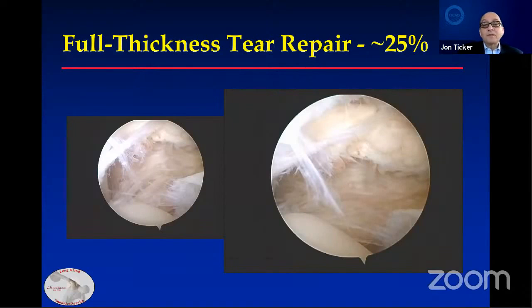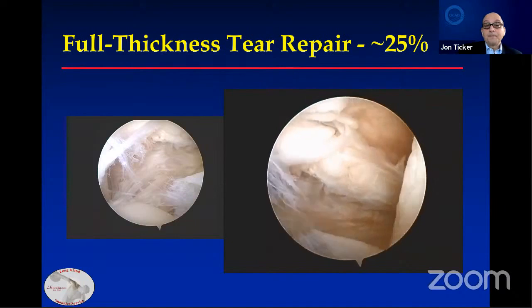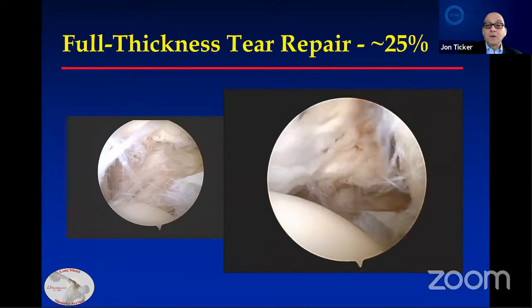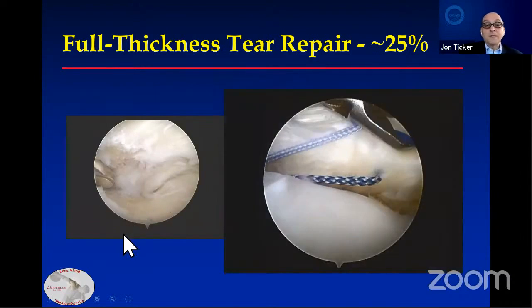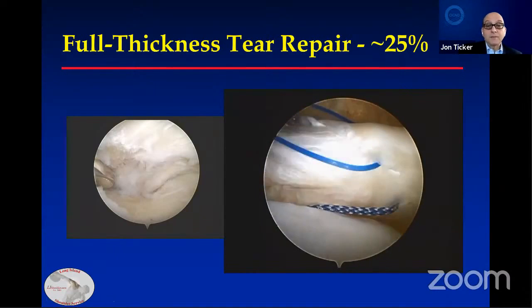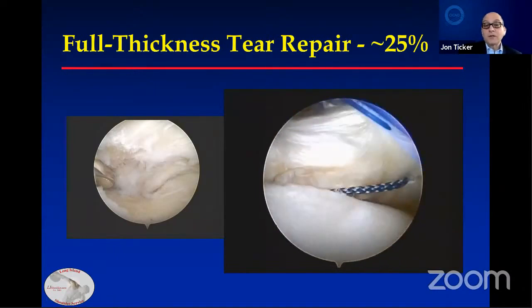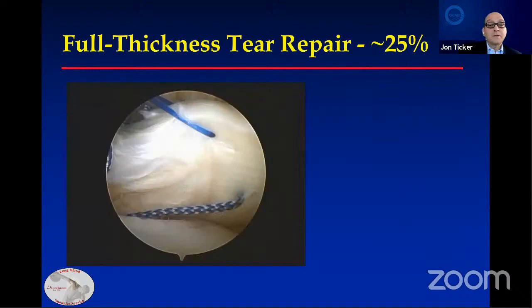This is a full thickness tear repair of about a 25% tear. In a left shoulder, you can see the humeral head below, the anterior labrum just on the right. So I'm going to want to expose the bone and then repair the tendon down to it. I've already inserted the anchor. I'm now going to shuttle my suture through the tendon.